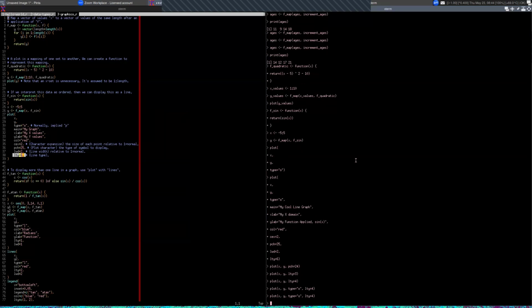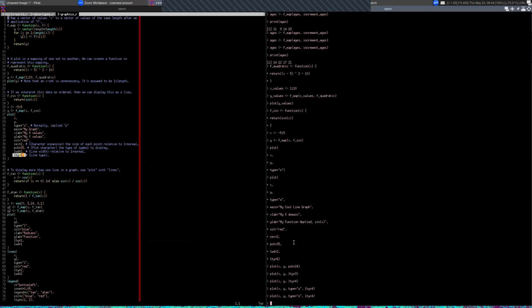What if we wanted to display multiple lines in our graph? That would be very simple. All we need to do is we note this plot function here. You can imagine it as creating a brand new graph, and then you can add stuff to that graph after you create it. And all that stuff will be added to the graph until the next time plot is called. I haven't tested this out in the REPL yet, so if this doesn't work in the REPL, then we can see what it looks like together if we just run the function itself.